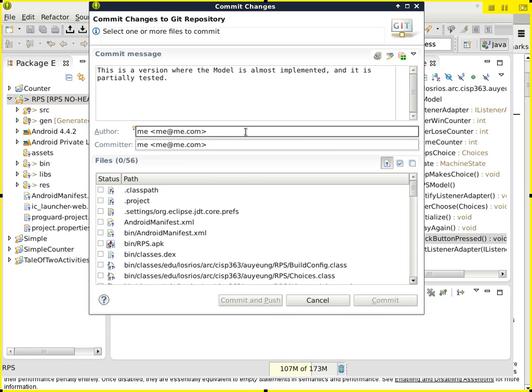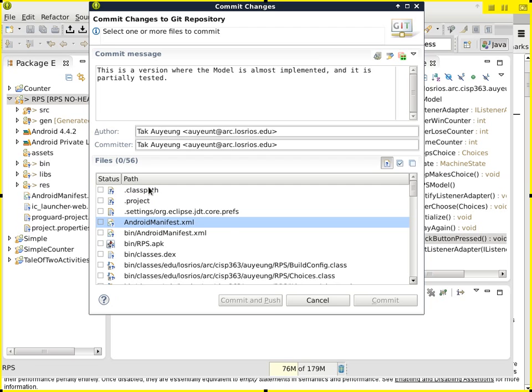And obviously with the author, it's good to change it to actually use your name and also your email address. So I'm going to change it. And then the same thing for the committer. Basically, who says it's okay to put this file into the repository now? It's me.